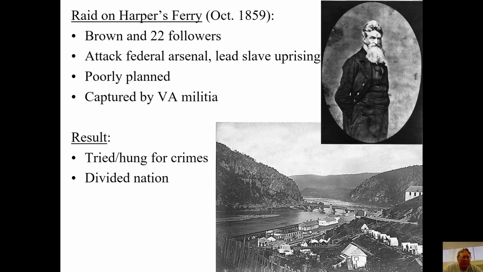But it pretty soon becomes clear to everybody, especially people like Frederick Douglass, that John Brown is maybe a little crazy because this thing is not really well planned out. John Brown just thinks magically slaves are going to know that there's weapons waiting for them, and they're going to come here and get those weapons and go back home to their plantations and take their lives, right, and find their freedom. So eventually, when it becomes known to most people involved in this that this is not going to probably work very well, people like Frederick Douglass kind of back out of this plan.